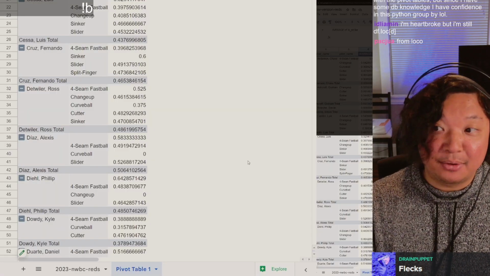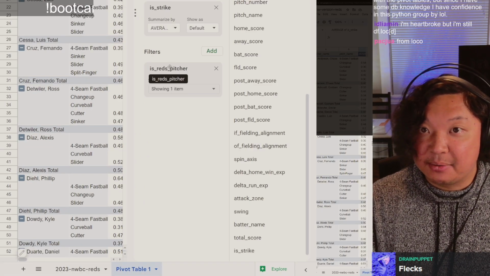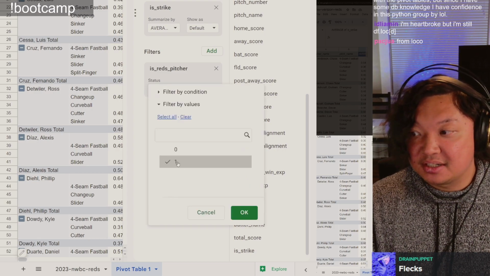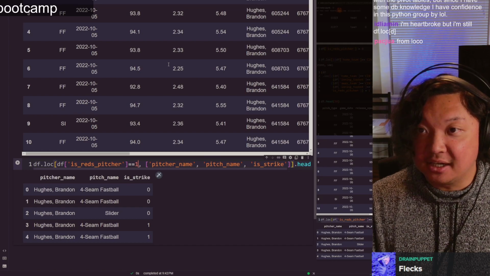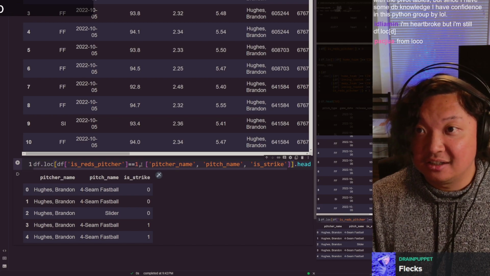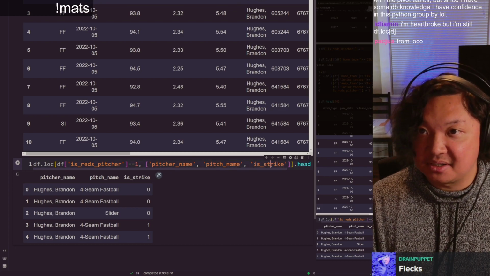Just like how we did the filter when we only wanted Reds pitchers, we're conditional filtering here in pandas. If isRedsPitcher is equal to 1, give me only these 3 columns.